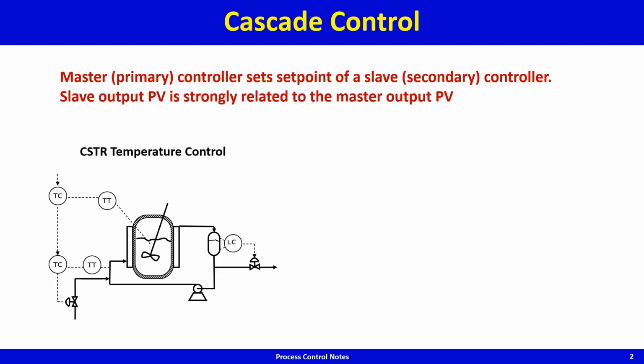Here's a very common example. You've got a CSTR, reactor temperature is to be controlled, and then you've got a cooling jacket. This is a cooling jacket. In the cooling jacket, coolant is circulating around at a very high rate. Because the circulation rate is very high, one can say that the jacket is at constant temperature. The temperature rise as the coolant flows across the jacket is not too large.